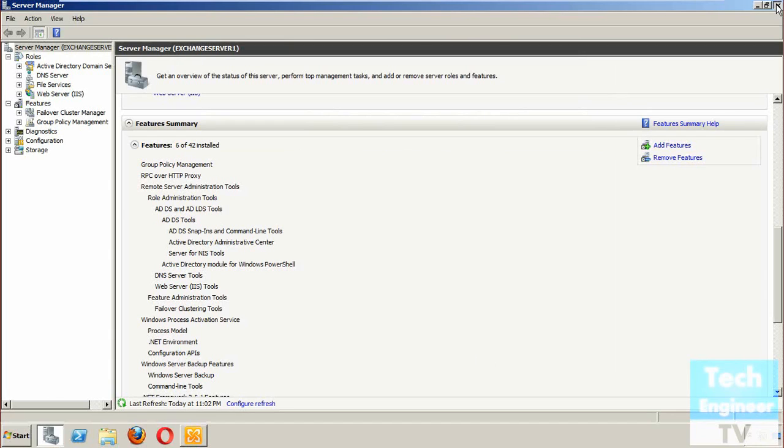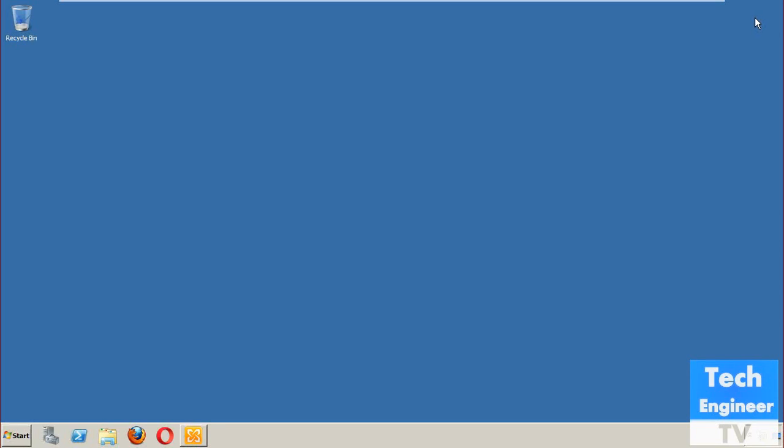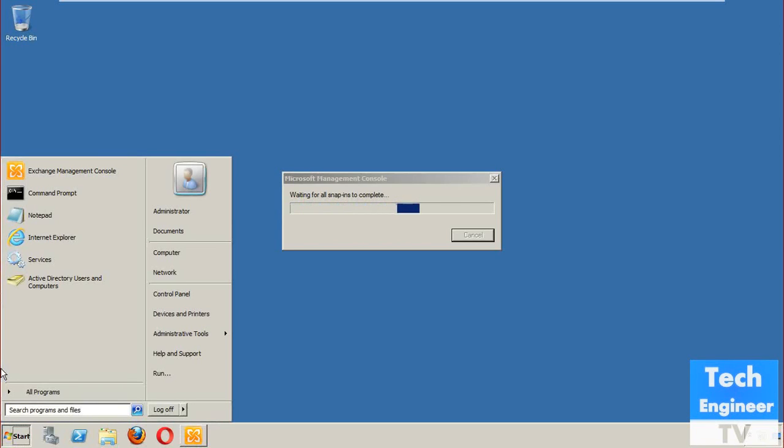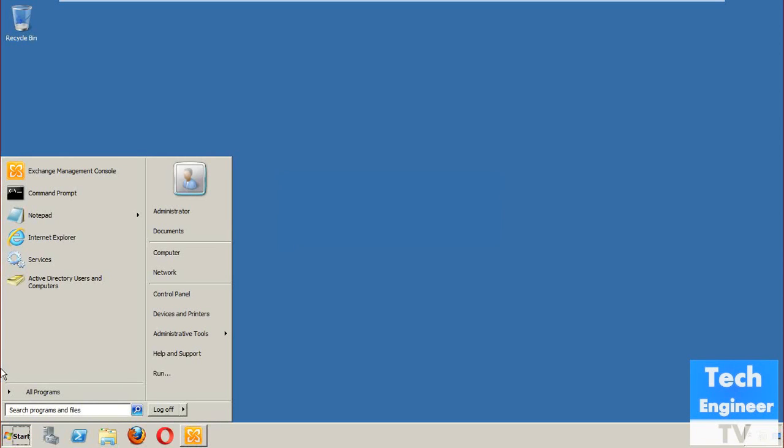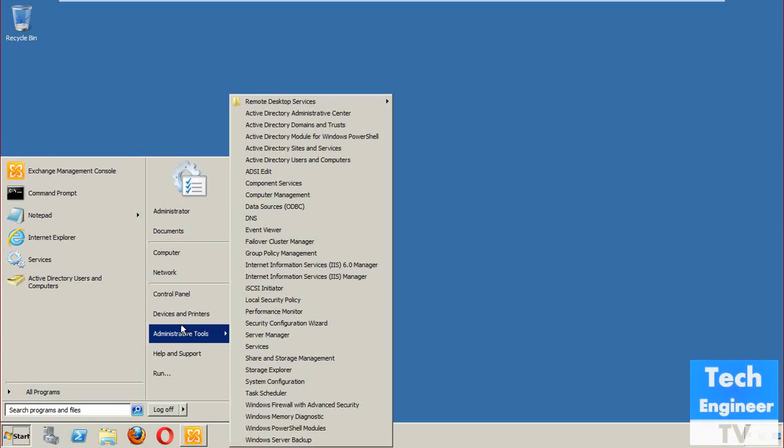These three Exchange roles are already installed, so now we're going to configure the backup option. This is the first time we are going to configure any backup on this machine, so we're going to use Windows Server Backup.